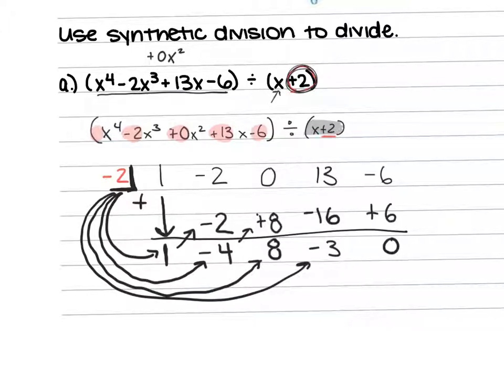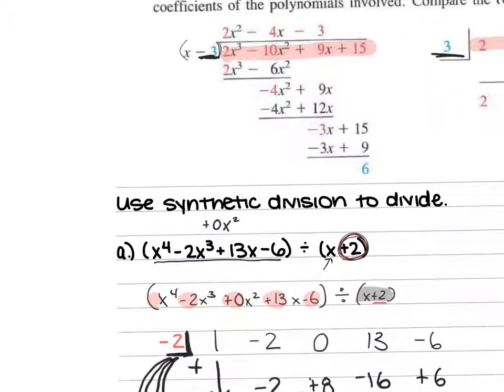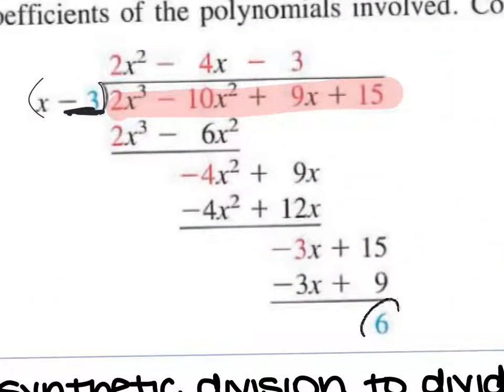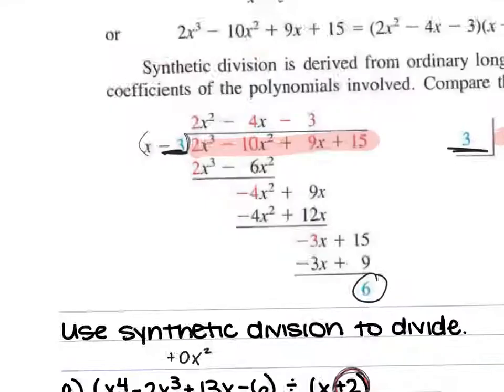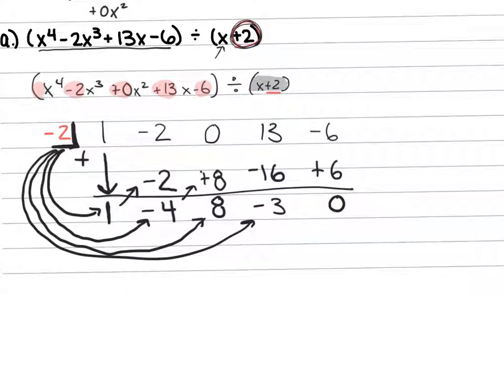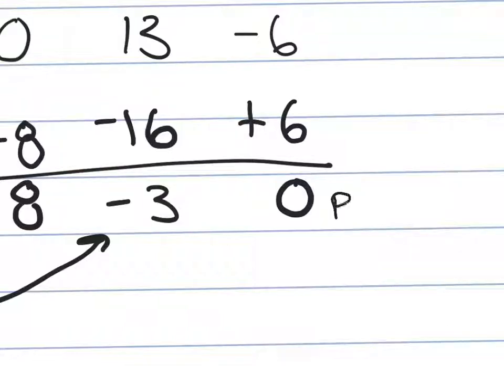But here's the thing. Remember when we did polynomial long division and we got to this last number there? What did that last number represent? That's the remainder. So guess what the last number here represents? That is the remainder. If there is 0 remainder, it means there is no remainder on this one. Now, that's not always going to happen. That just so happened on this one. There is no remainder.